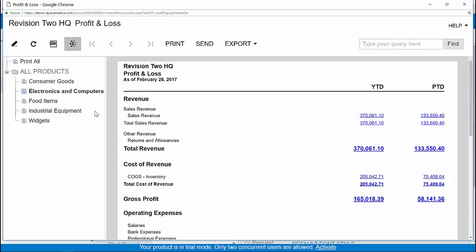These subaccounts are allowing you to break out all of the different categories of sales revenue in order to get a better picture of the multiple dimensions and factors that are involved in your business's sales.